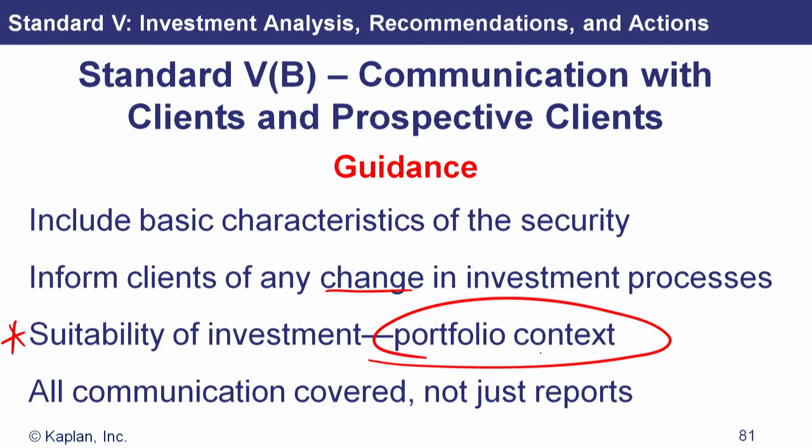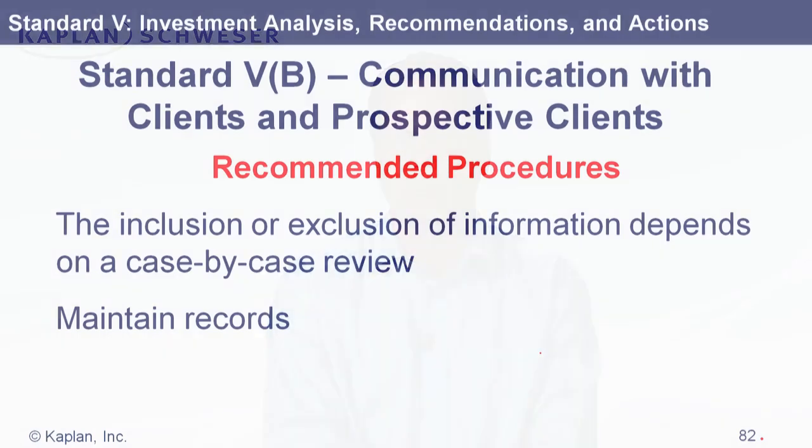And as is the case in almost all of the stuff that we're talking about in the code and standards, anytime it involves reports or what we're saying to someone, how we're communicating information, it's not just for written communication. We don't have to be honest and clear and complete only when we're writing stuff down. If this is oral or electronic communication, if it's a formal research report, all communication is covered, not just a formally released research report.